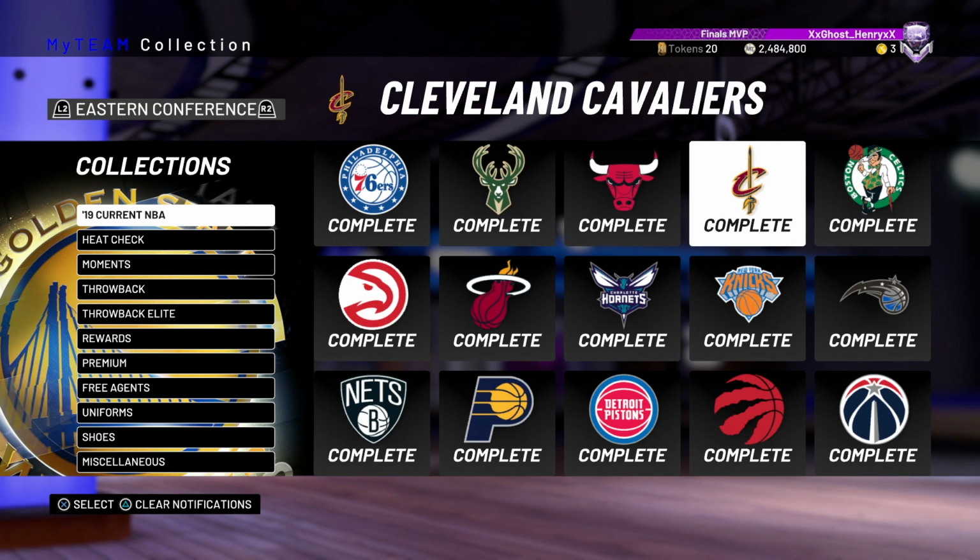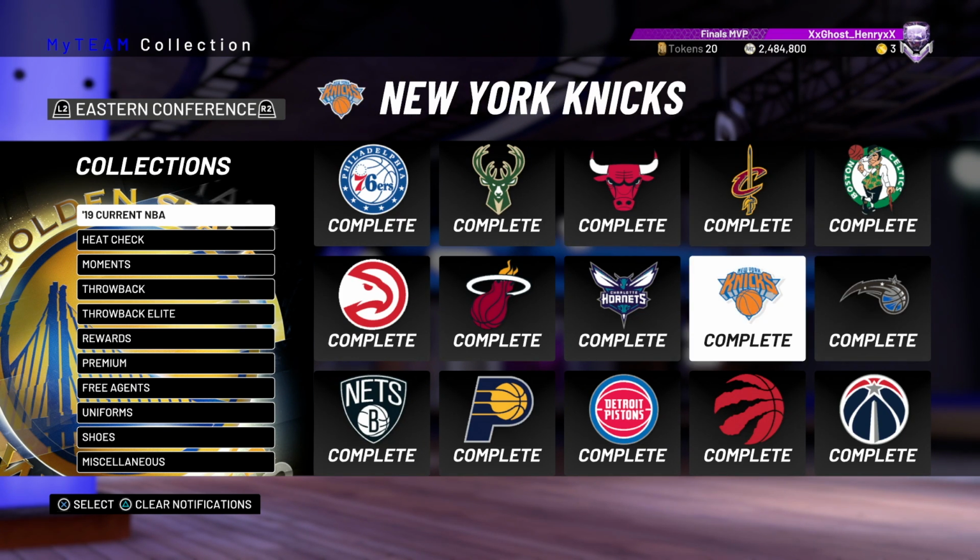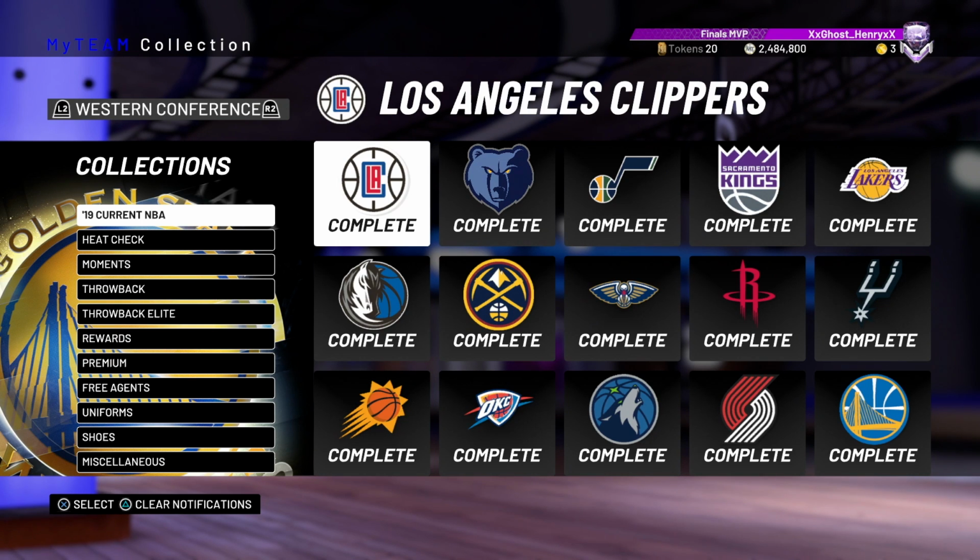So as you can see with the current NBA here, I decided to go ahead and complete all the current collections. Obviously, they're very cheap. Best time to buy these is during any kind of packs. When packs are out, when packs are hot, like Shaq being a pack opening in the last couple days, you want to go ahead and rip packs for them.